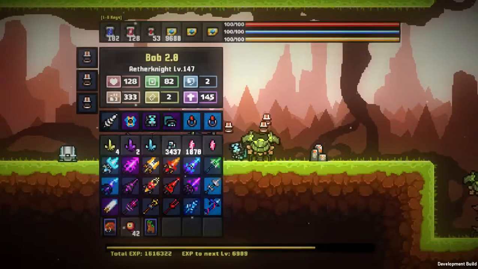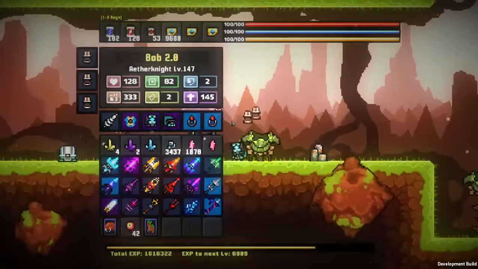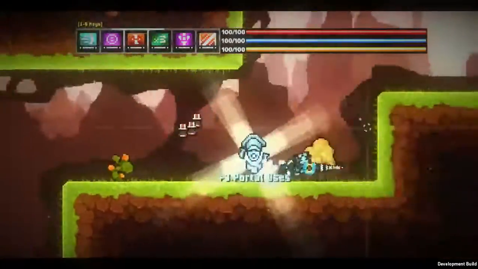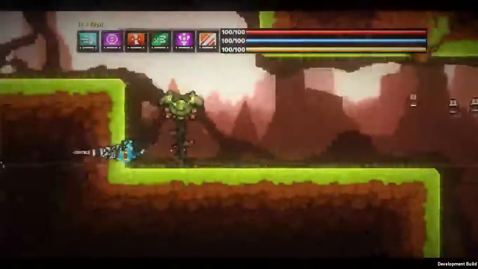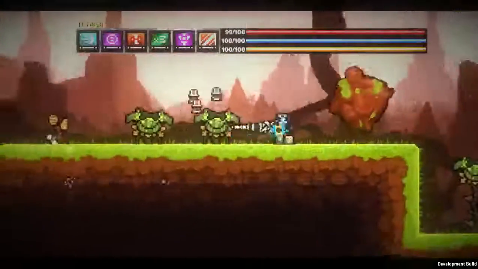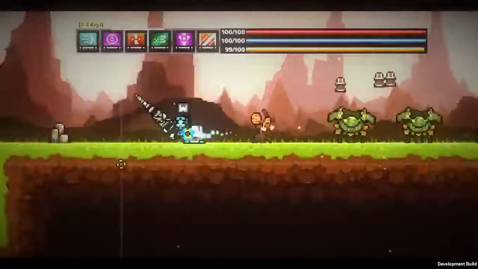Attack makes you dash forward really fast, damages strength plus dex. So this should be a straight 400 something damage. Whoa, holy crap. Okay. That is insane. That's a hell of a dash.